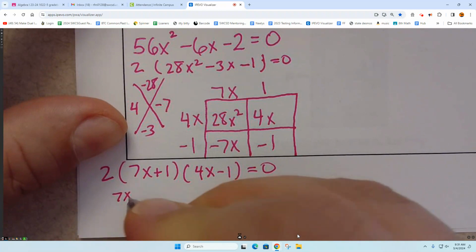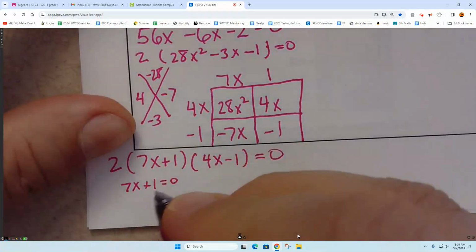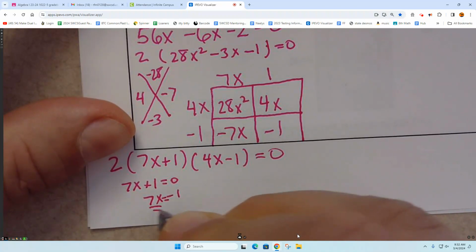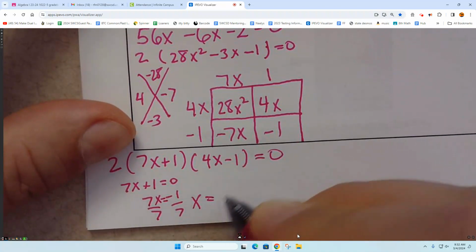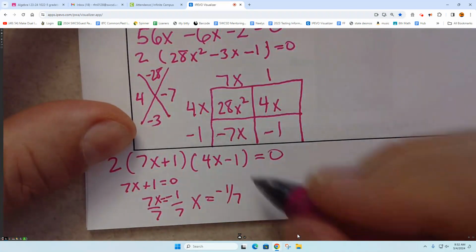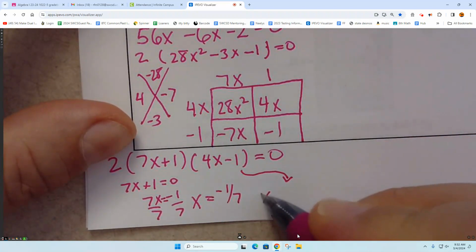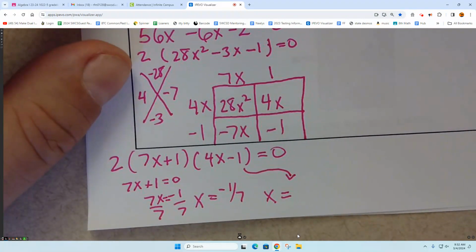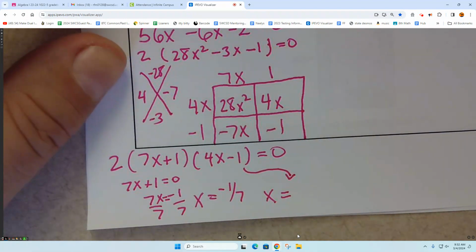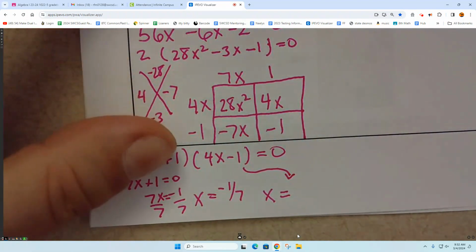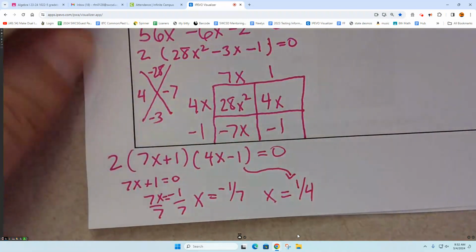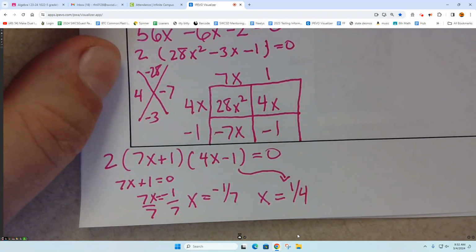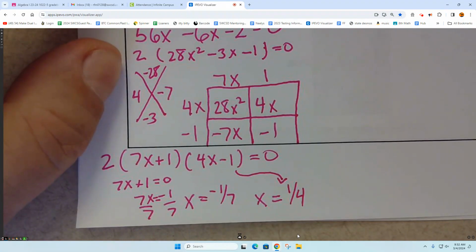We want to know when does 7x plus 1 equal 0? Subtract 1 and divide by 7. Sorry, I kind of didn't give enough room. Negative 1/7. I find it dangerous to do this in your head, but can you do that one in your head? What do you get? 1/4. It's positive. I'm only not solving it because I don't have space, but you're more likely to make a mistake if you try to do that in your head.